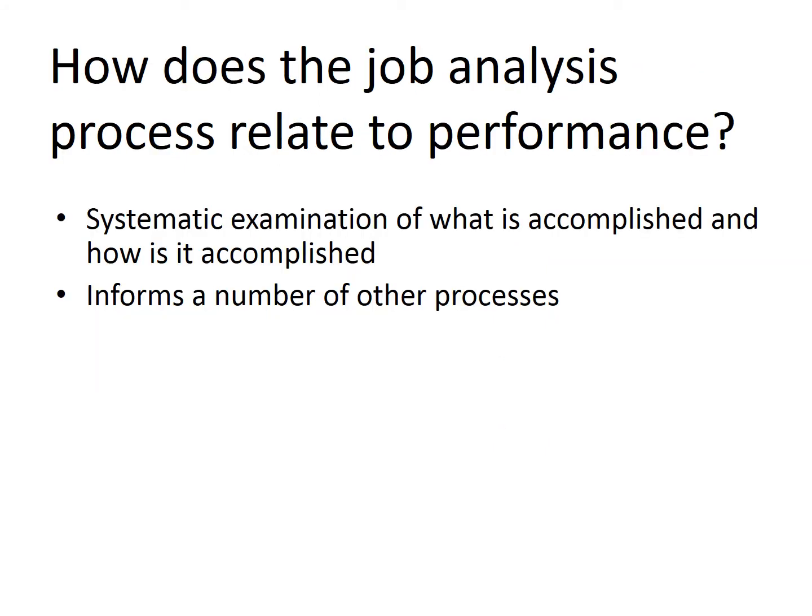At this point, you might be wondering how we know what knowledge is needed and how we know what the other individual difference characteristics are that are necessary to perform the job. That's where job analysis comes in. The definition of a job analysis is fairly simple. It's a systematic examination of what's accomplished and how it's accomplished.